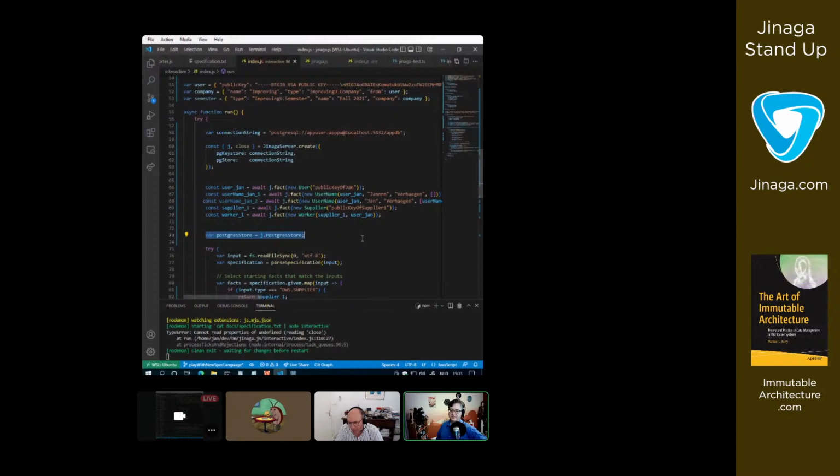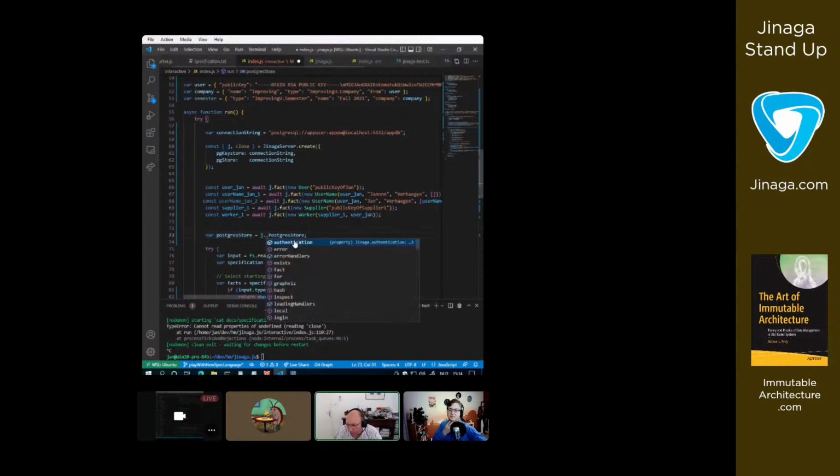Okay. I suspect that, yeah, so cannot read property of undefined. And so Postgres store is coming back as undefined. Let's see. There is another one there. PG store. Okay, well, j.postgres store, well, I'm not even sure why that would be exposed. Yeah, it shouldn't be on the J object, because J encapsulates a graph of providers, and so there's like your storage provider, and then inside of there it knows that it's Postgres. What I can do is here. Yeah, let's create a new one and just point it at the same database. Or with my connection string. Yeah. Like this. Save this.